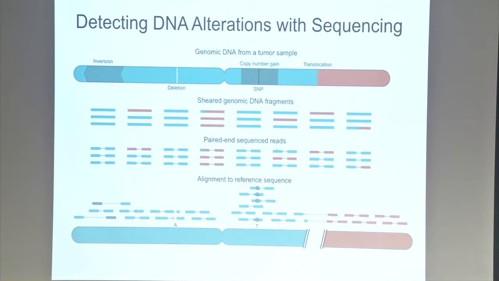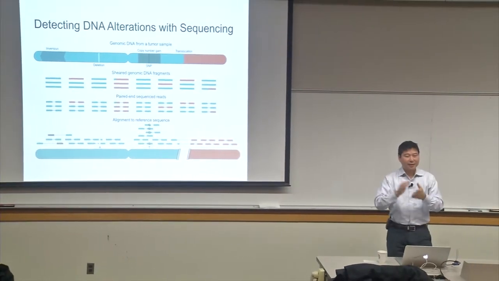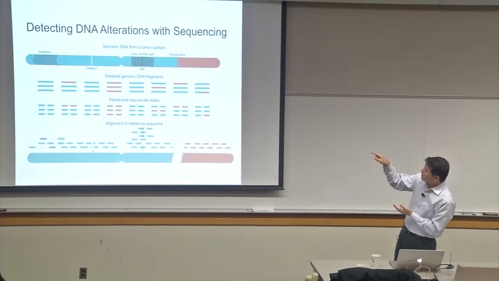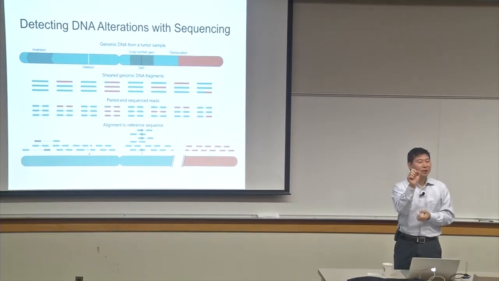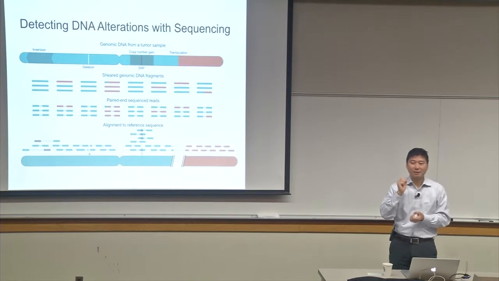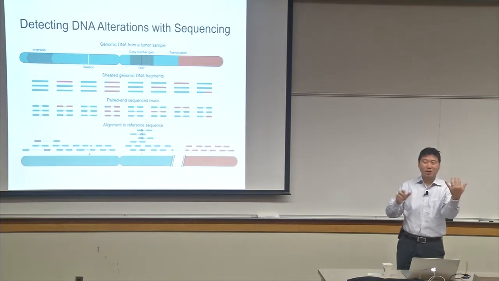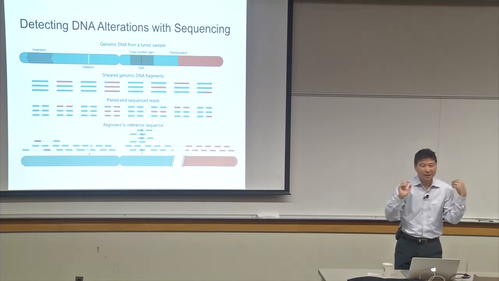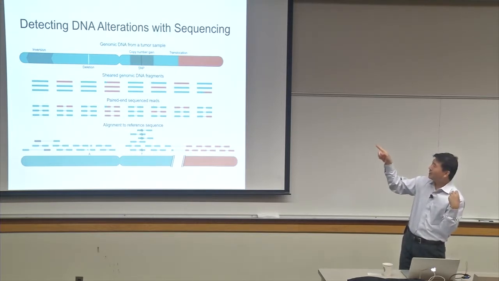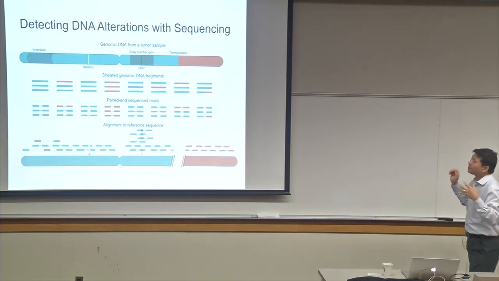And then on the long arm, there are some places called a copy number gain. One region is duplicated multiple times. And then there are SNPs, single nucleotide polymorphisms, where a particular nucleotide is mutated to something else. And then there is a translocation, which is a combination of two segments from two different chromosomes in a new chromosome. These two chromosomes are different colors: one of them is green, and the other one is pink.